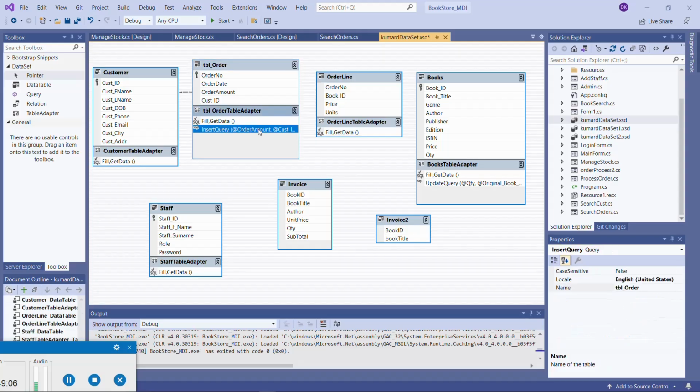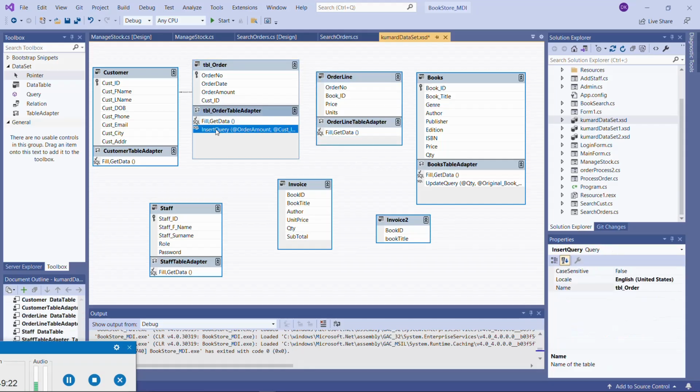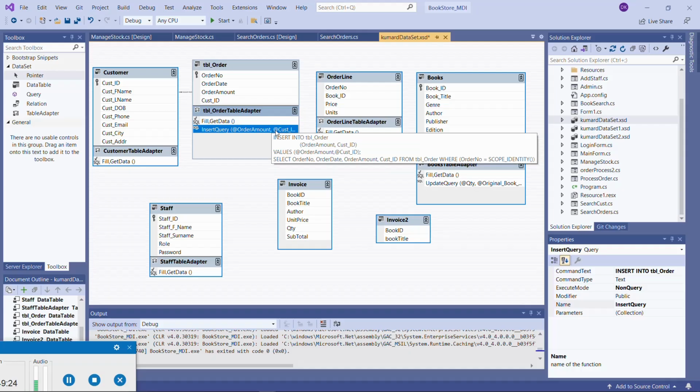This is the insert query we have just generated. Similarly, we will be generating another insert query for the order line table as well. But this insert query is important because we are using a scope identity here to get a value.